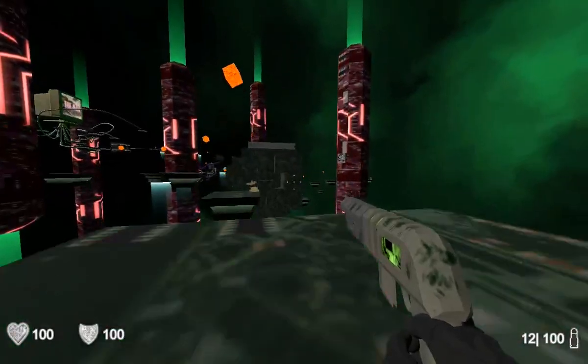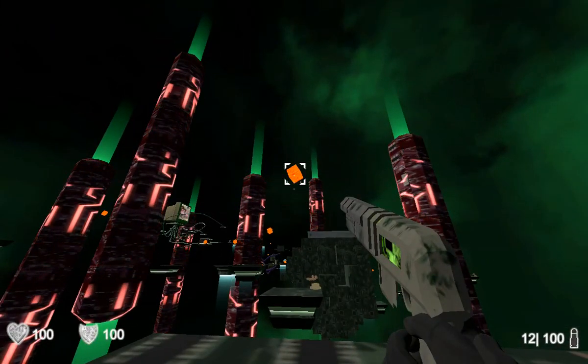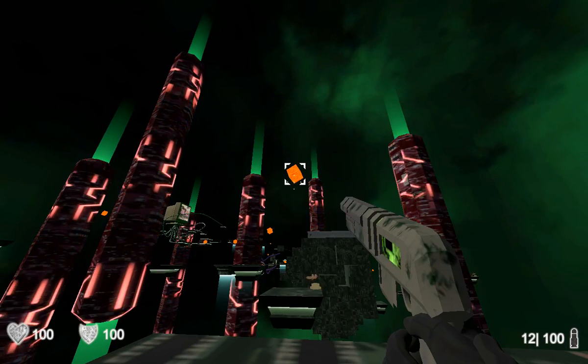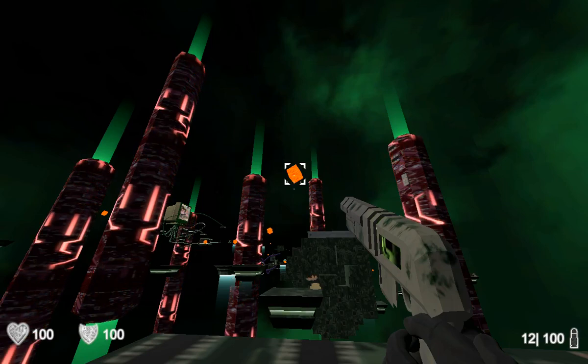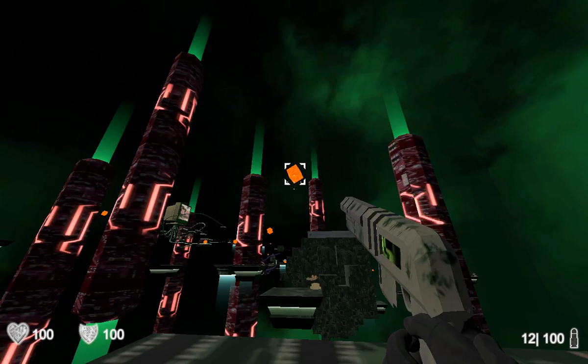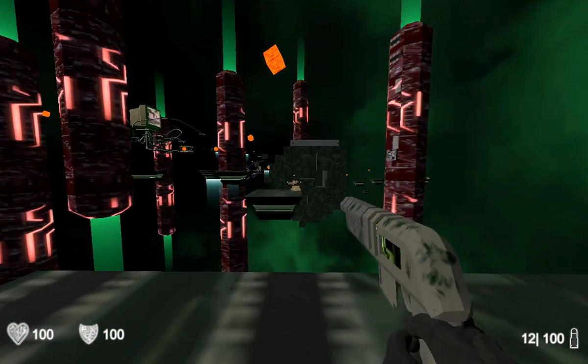I said the game had 4 levels, not including the one we just finished. If you include that, then I guess it has 5 levels, but that was more like just, again, a tutorial or something. So this is the first real level. Including this as the first real level, I think the game has 4 levels. You can see, again, there's a turret there, and you can shoot turrets from fairly far away.